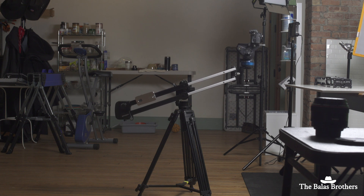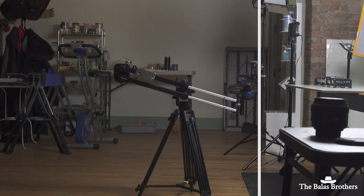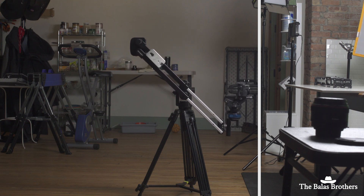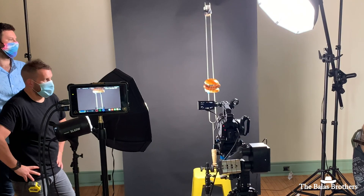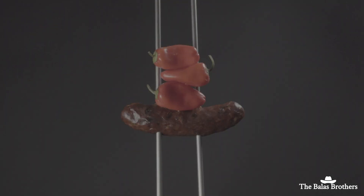Let's dive into the issues. The jib didn't move up and down perfectly straight like an elevator, which is what we wanted. Instead, it moved with a bit of a curve, meaning the camera was changing distances away from the fork as it moved up and down, which made the perspective a moving target. Second, the jib's speed wasn't as consistent as we needed it to be, even though it was motorized. Third, every time we put a new item on it, the fork would move slightly and it was hard to keep it in the same place. These three factors made it impossible to get right. So we shot every item static on the fork.